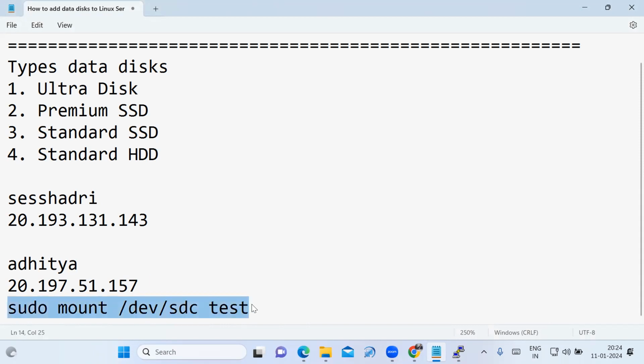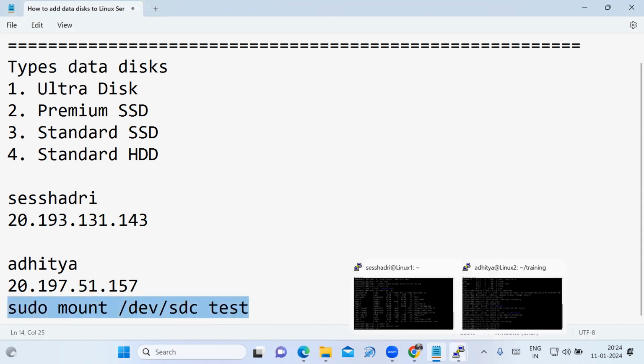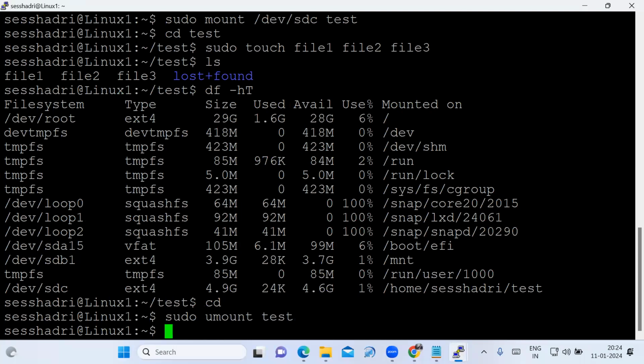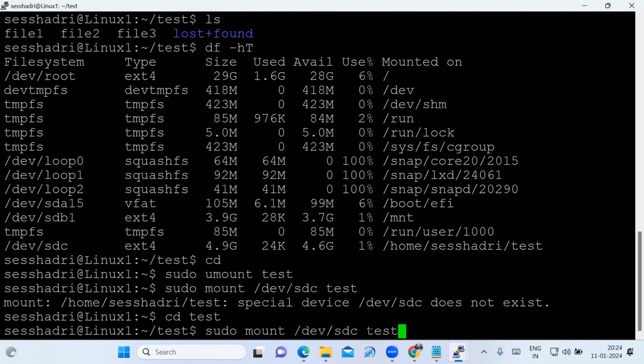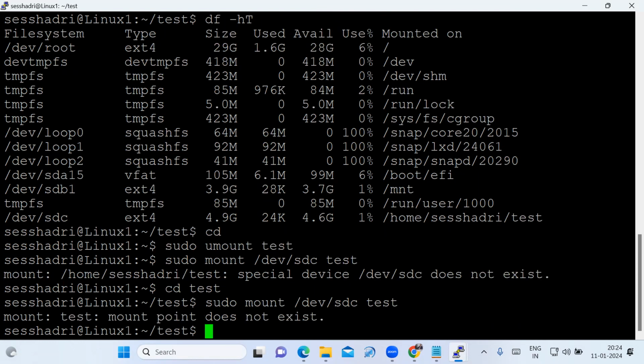You copy this and paste it here. Okay, first you have to enter the directory and then use the command. What is that? Mount point does not exist.